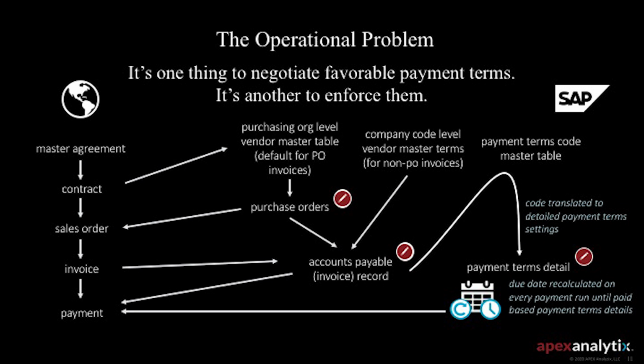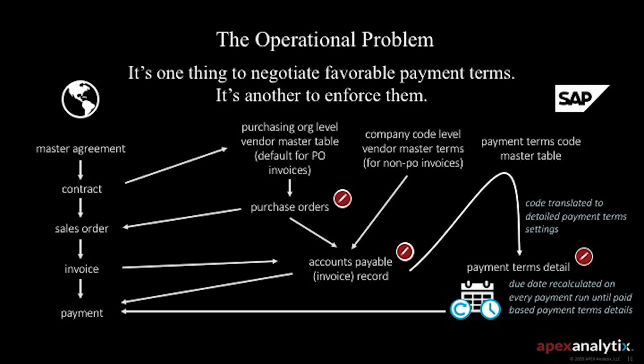Then they should be inherited onto a purchase order, but they can be overridden on a purchase order. Then they're supposed to be applied to the sales order, but that's happening in another company, in another system. Then the invoice gets generated, it gets ingested in the ERP. There's more inheritance, but opportunity for manual overrides. And even on individual payments, invoices can be accelerated or decelerated. So there's just plenty of opportunity for errors to be introduced along the way.